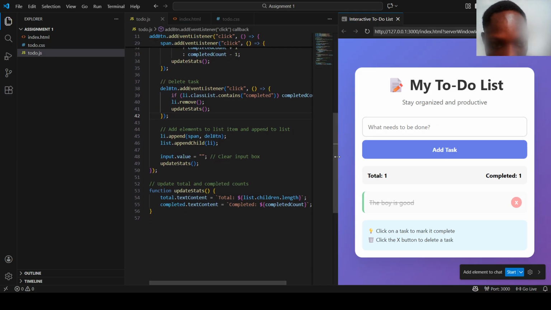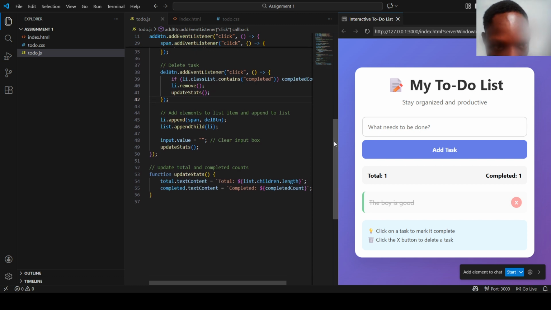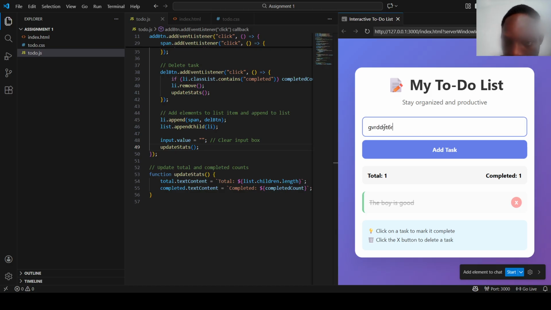Now let's move on to these ones. What it does is that it adds elements to the list item and appends to the list. Then it helps clear the input box. So you type something and then it clears it.